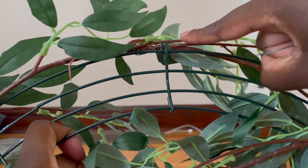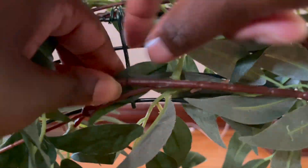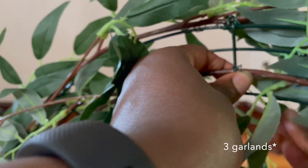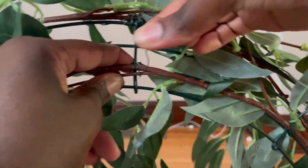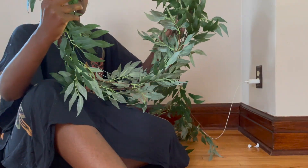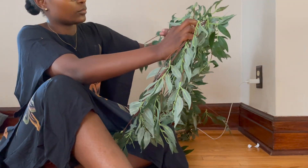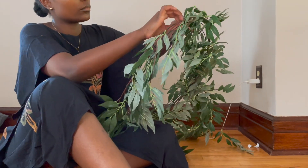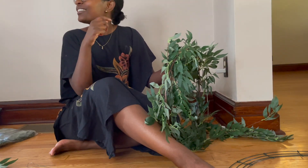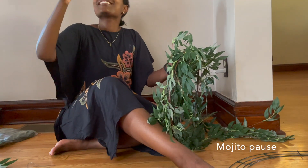The first garland was anchored on the outer wire, the second garland was anchored on the second inner circle wire, and for the larger wreath with three wires I would just place the third garland wherever there was a gap. A thing to consider is that many garlands have a front and a back where the back appears more pale and papery, so I had to make sure the lush green side was facing down so people looking up at the chandelier would see the nice side. You will also have to fluff and manipulate the garlands to get your desired look and make sure any gaps are covered up.